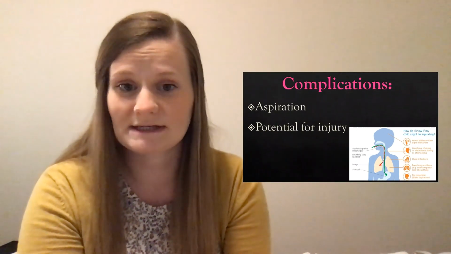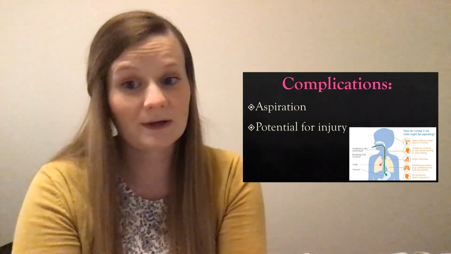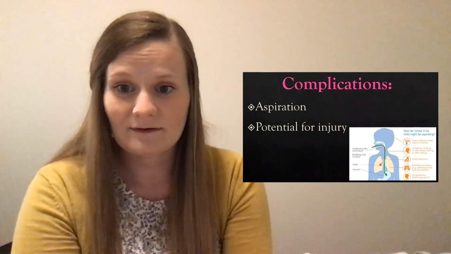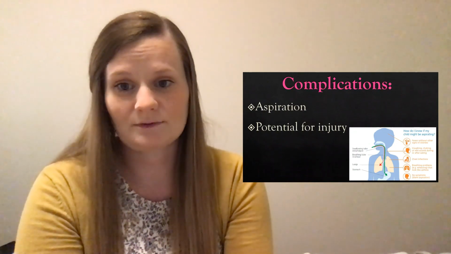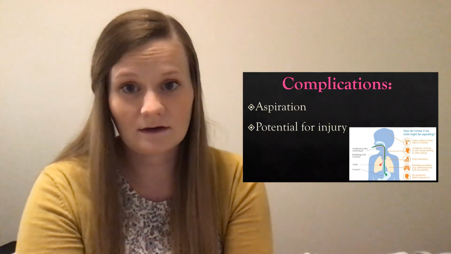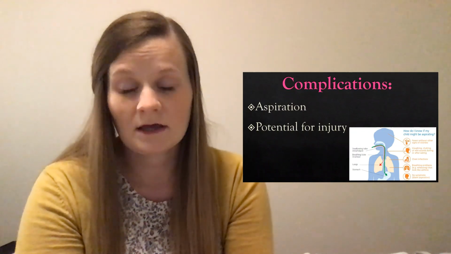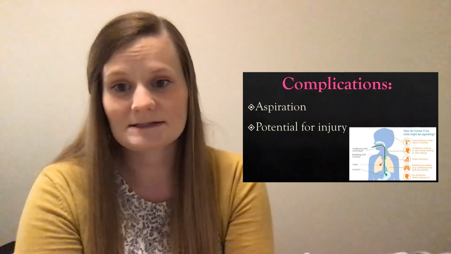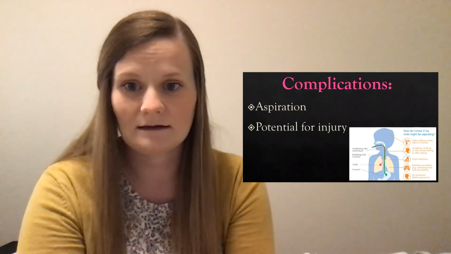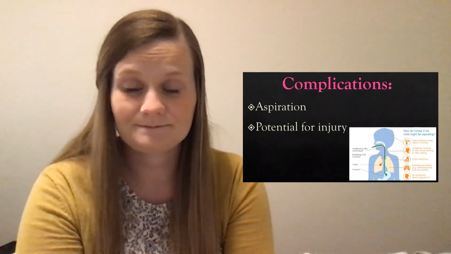Complications of cerebral palsy include aspiration and potential for injury. These are the two big ones that I think are most important when it comes to cerebral palsy. If you think about it, they are at big risk for aspiration. They have weak muscles, so these muscles are also going to include those muscles of the pharynx, the larynx, and their oral regions. So we want to make sure that we're monitoring for any aspiration. This could be if they're eating, drinking, or the head of the bed's not elevated. They have those weak muscles, and we know that, so that's something we need to be proactive about.